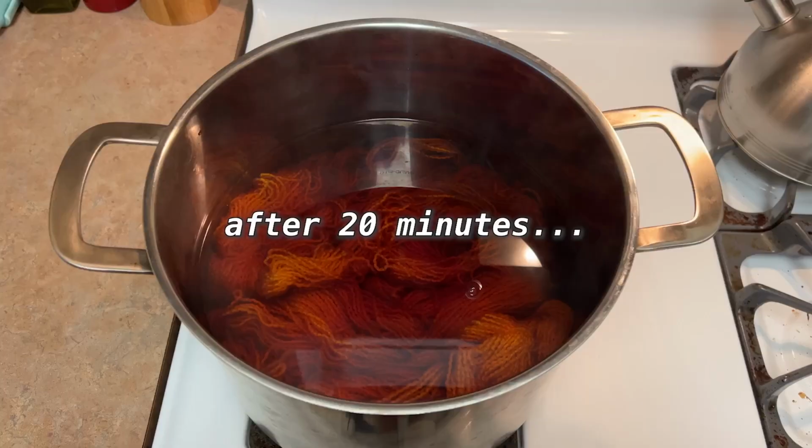I'll check it every 20 minutes probably, just to move it around a little bit and ladle some of the dye liquid over the top of it, just to make sure that the dye is getting spread evenly. But it doesn't really require that much attention, so I'm just gonna continue having a nice, very chill day.